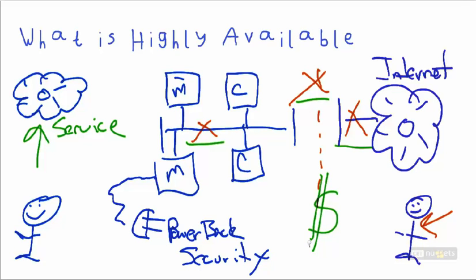I mean, think about it from a mom and pop shop. Mom and pop shops, their mail is just as important as the email orders coming into Amazon. But in a mom and pop shop, when do they usually need their email? Well, they usually need their email Monday through Friday, hours 8 to 5. When does Amazon need it? 24 by 7 by 365. So there's a difference in the amount of money that can be applied to making things highly available.